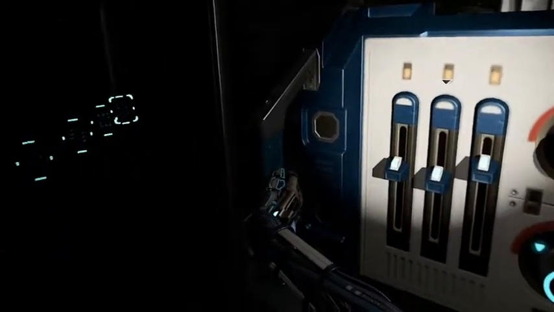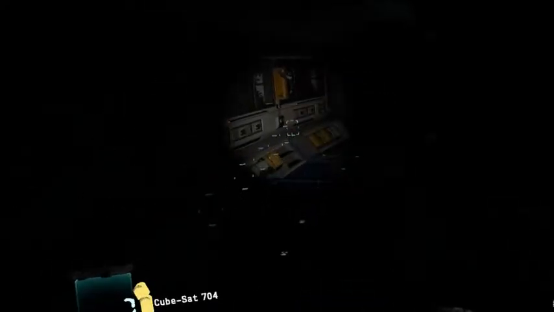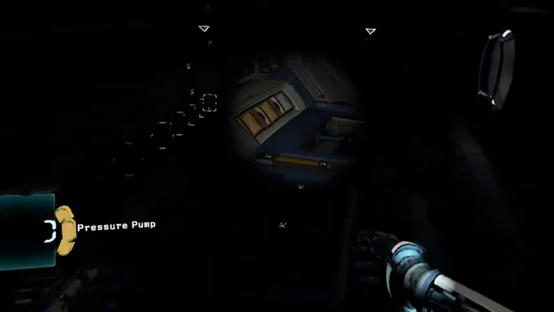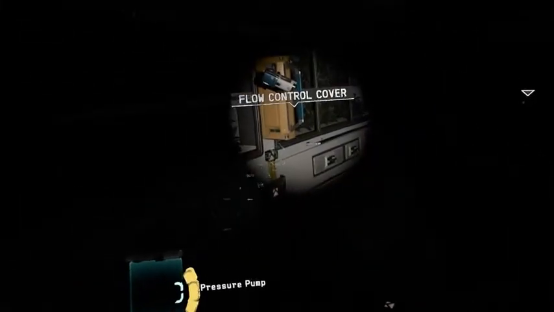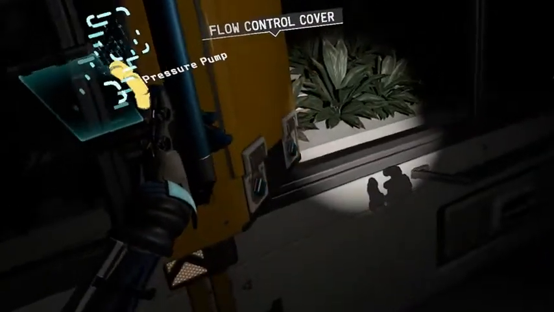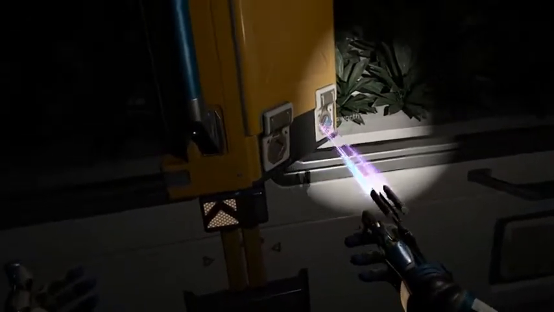These controls adjust the balance between oxygen output and CO2 capture. I can pump this handle to restore pressure to the irrigation system.